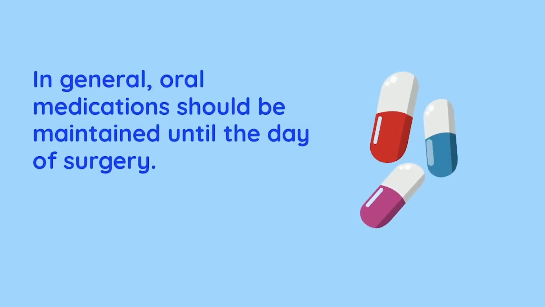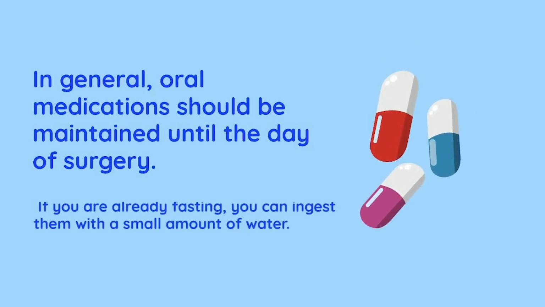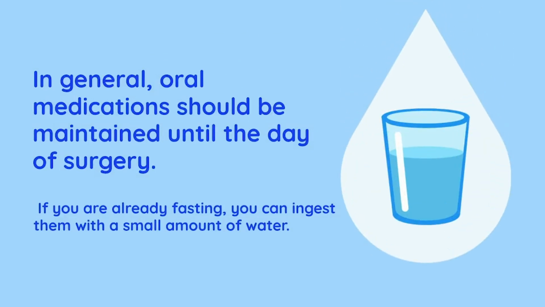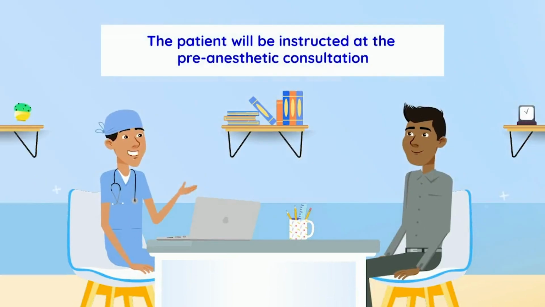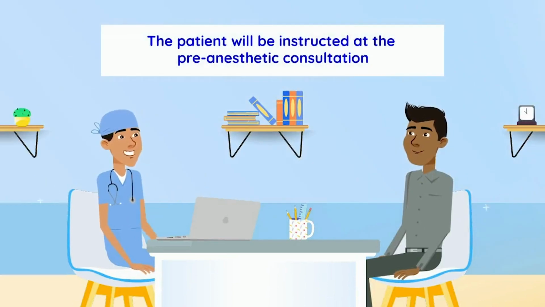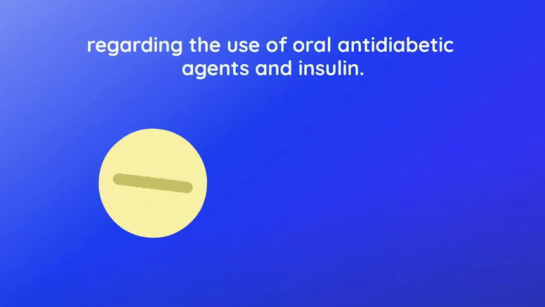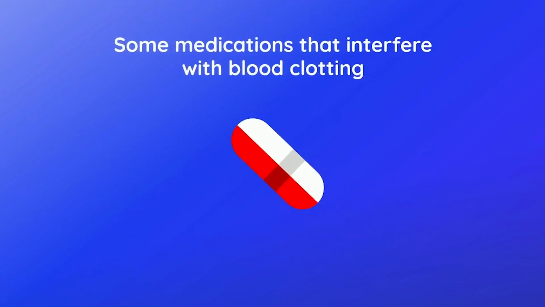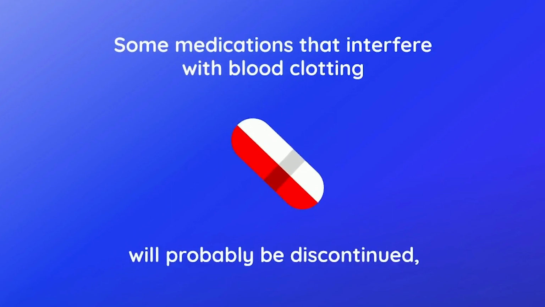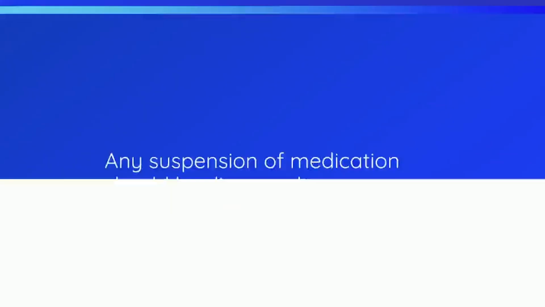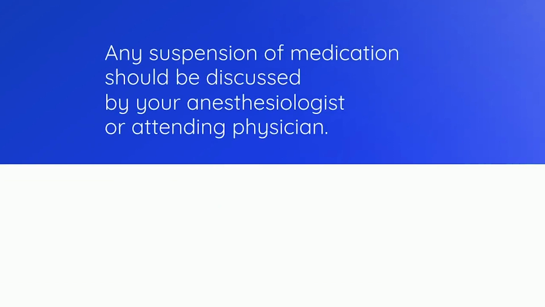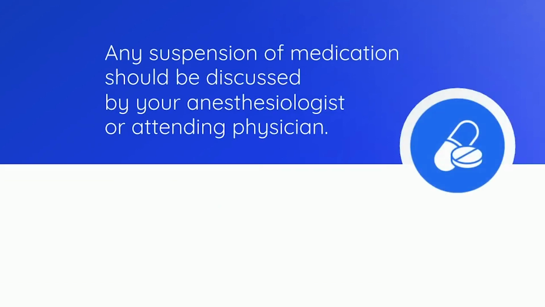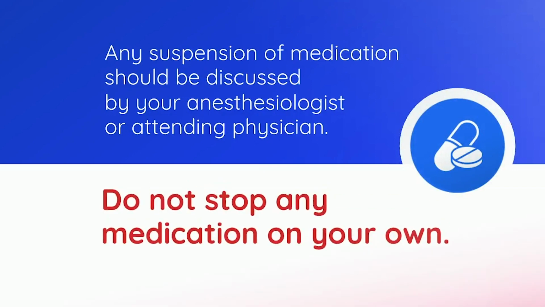Medications. In general, oral medications should be maintained until the day of surgery. If you are already fasting, you can ingest them with a small amount of water. The patient will be instructed at the pre-anesthetic consultation regarding the use of oral antidiabetic agents and insulin. Some medications that interfere with blood clotting will probably be discontinued, according to each case. Any suspension of medication should be discussed with your anesthesiologist or attending physician. Do not stop any medication on your own.